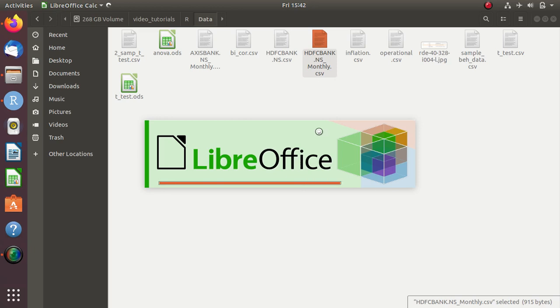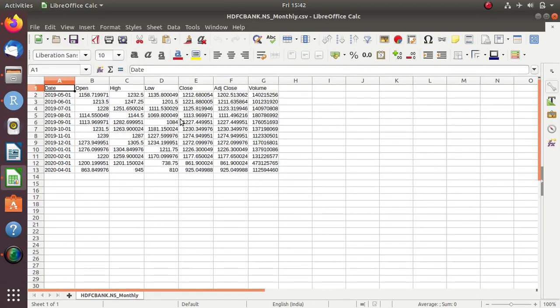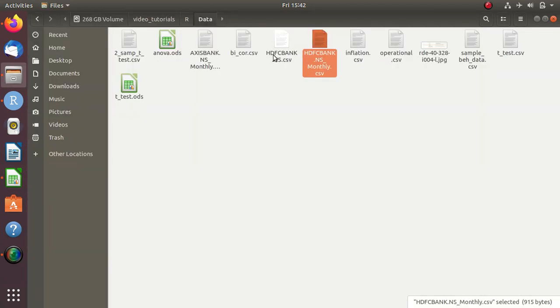These are the stock prices of HDFC Bank, and I am going to compare this data with that of Axis Bank. So I have the stock price data of two different banks, HDFC and Axis. I am performing correlation to compare these two and find the association between them. That may not be a good example for correlation.